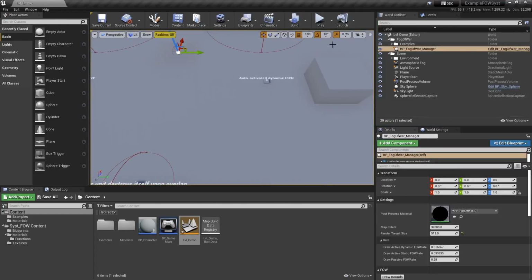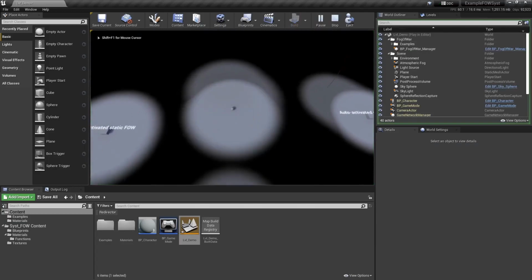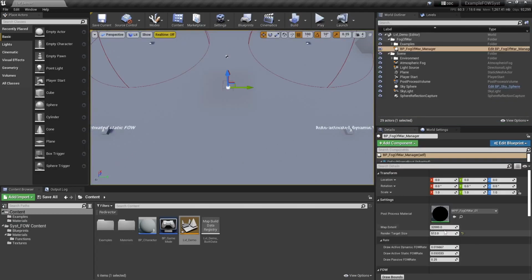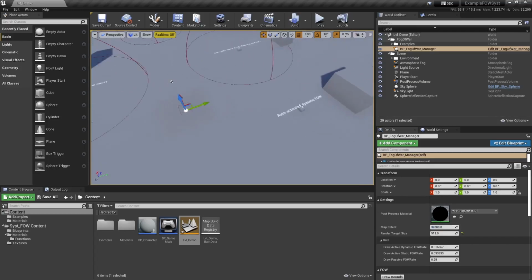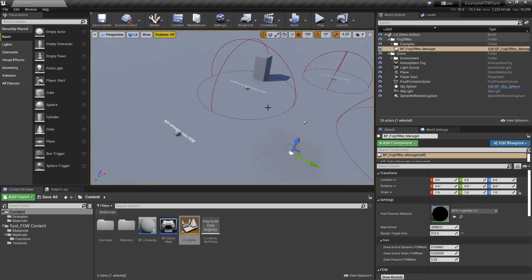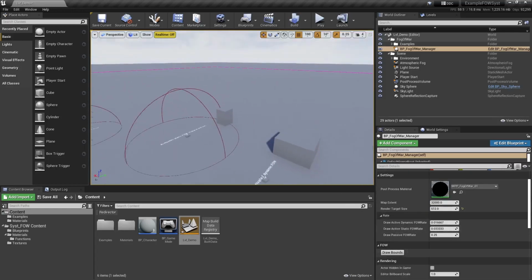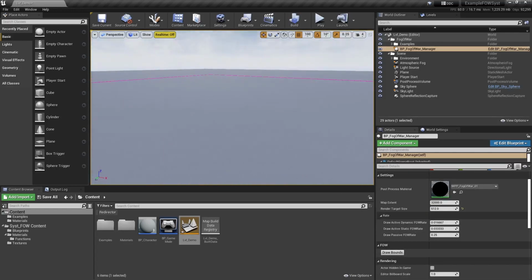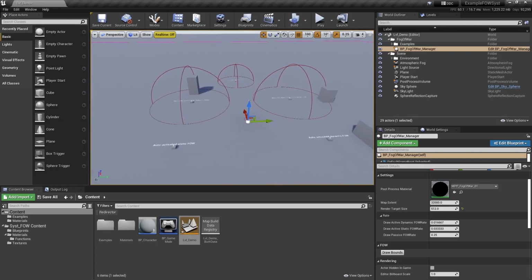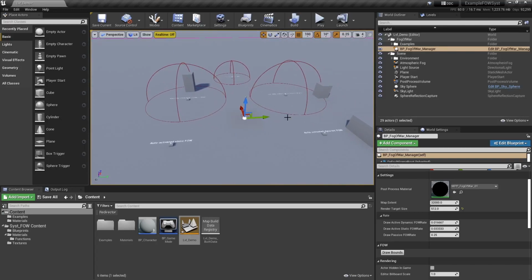So obviously the Fog of War resolution is tied to the render target size, but also how large the Fog of War itself is, right? And that is controlled by the map extent, that's in centimeters. So that's 3.2 kilometers that way and that way, so that's a total of 6.4 kilometers. To help you visualize this, there's a draw bounds function that you can call here to see if the captured area is enough for your RTS map or whatever.